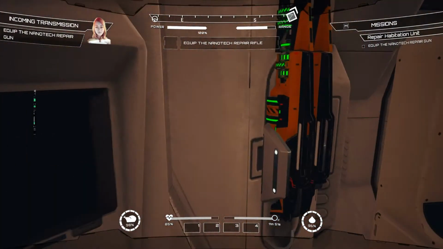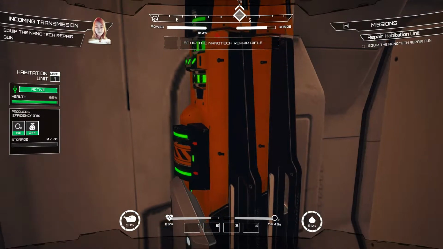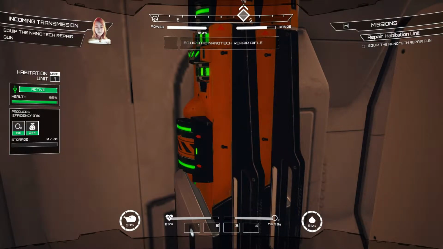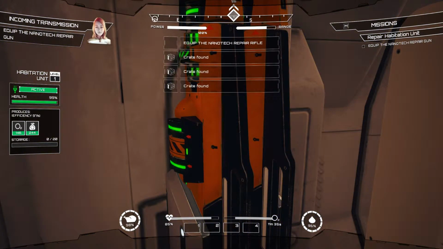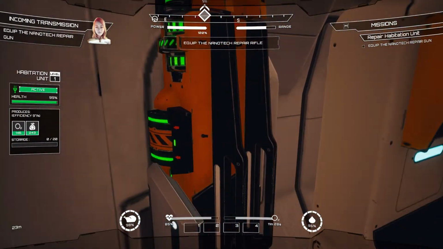Oh, is that this? How do I? E, R, Q, click, I maybe? Nope. F, well, that's flashlight, G. Nope, I found some crates. Nope.